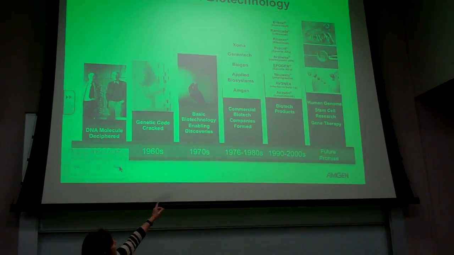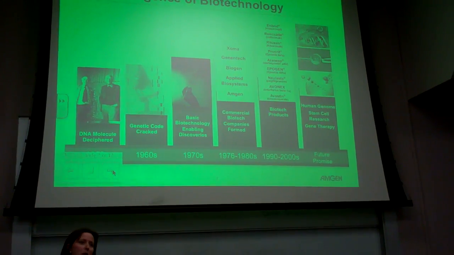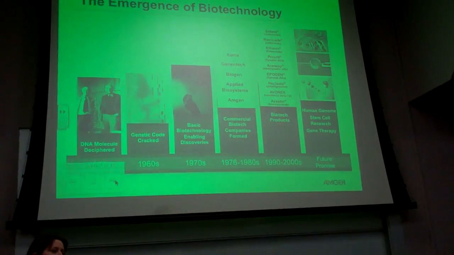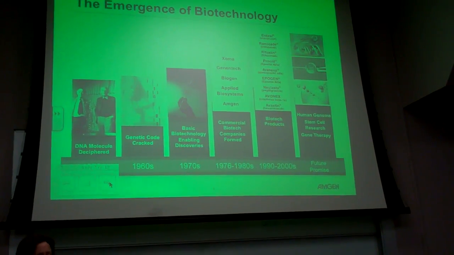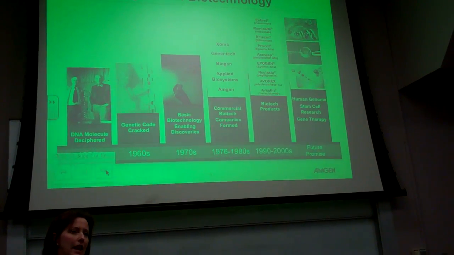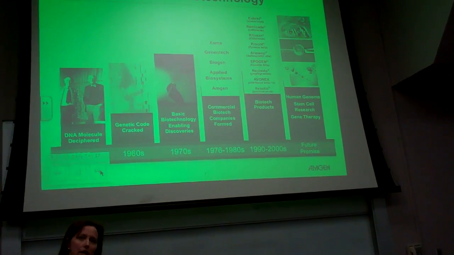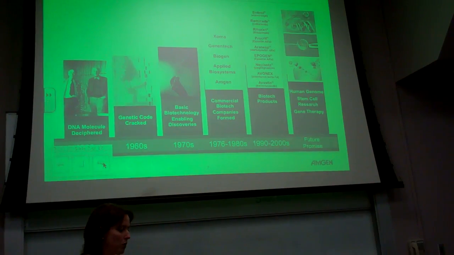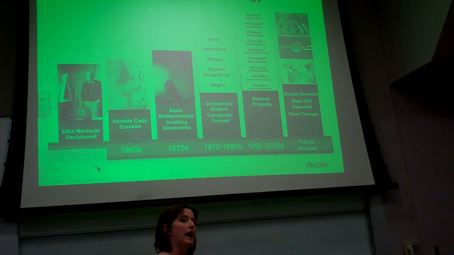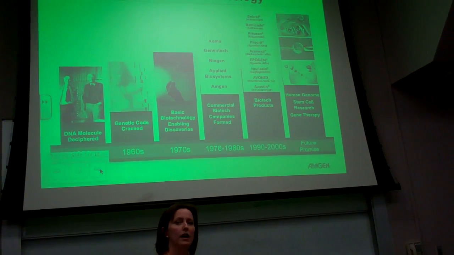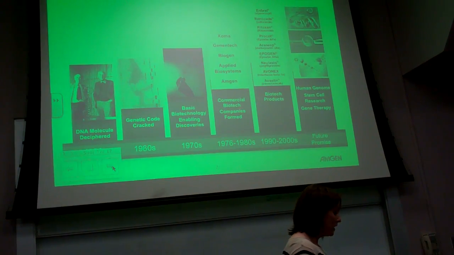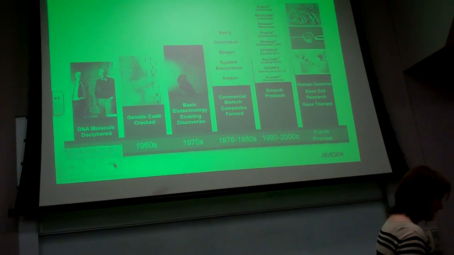The next thing that came after that is we needed to be able to clone genes. We needed to be able to identify a gene that we were interested in and express it in another system to make a protein be produced. And that happened in the late 70s and at the beginning of the 80s. And we were one of the first companies, there was us and another company, who first expressed a recombinant protein and showed that it had activity. And that was erythropoietin. So we've been working on erythropoietin since then.